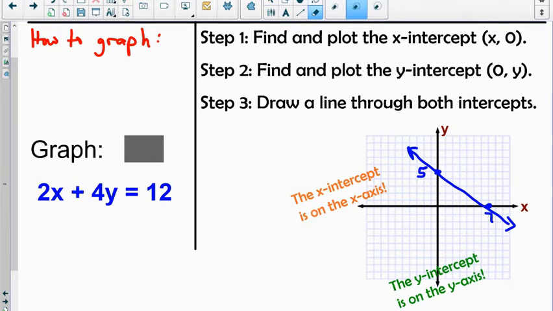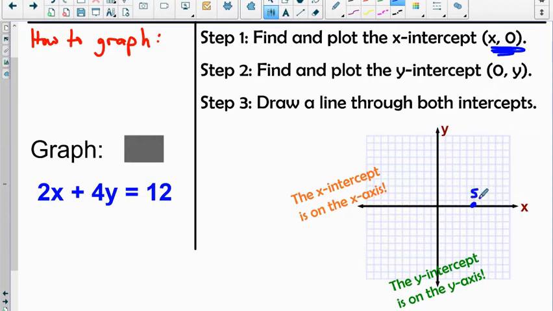All right, I'm going to go ahead and go through this example with you. It says to graph 2x plus 4y equals 12. Now notice when we talked about the x-intercept, it said x comma 0. Any ordered pair on the x-axis, if we use not just the value, the number, it would be the ordered pair where it's the x value because it's moved left or right from the origin, but the y-coordinate is always 0.